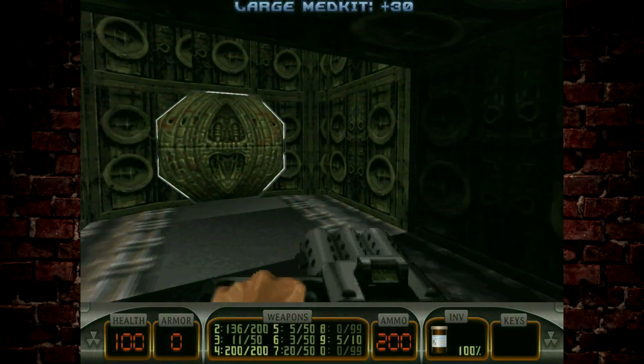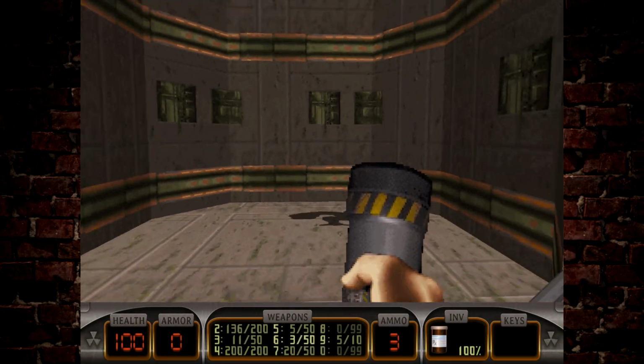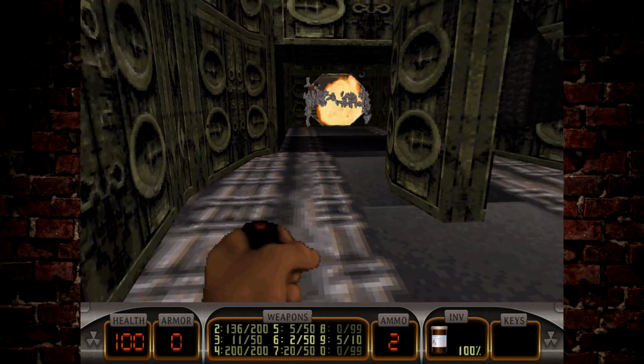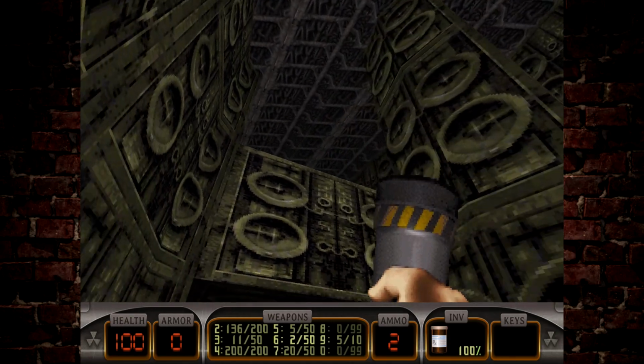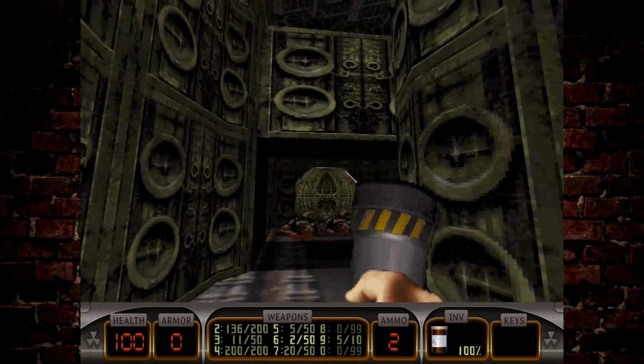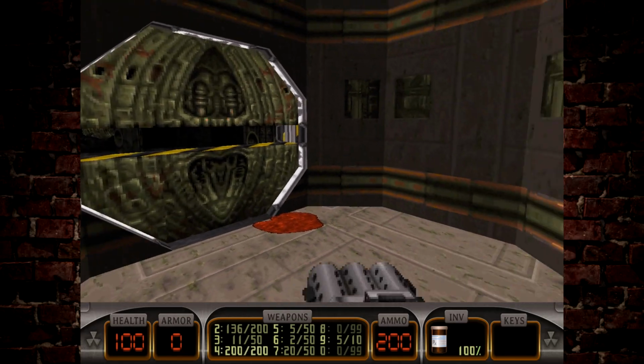Take out the enemies there. So you can see there's a little shadow there in the corner. Luckily, a pipe bomb sorted that out. I do wonder if there's anything up there. Unfortunately, I do not have a jetpack right at this second, so no way for me to go up there and check.